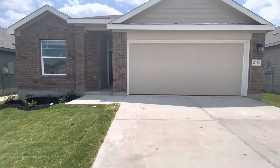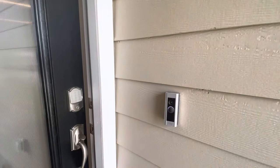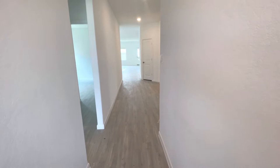Here we are — this is the Bradwell. Just to let you know, we are in another community. I drove over here because it's the most completed one we had, but it's going to look just like this one. 1,910 square feet, a three-bedroom two-bath. It's going to come standard with this Ring doorbell, keyless entry, and an upgraded front door.